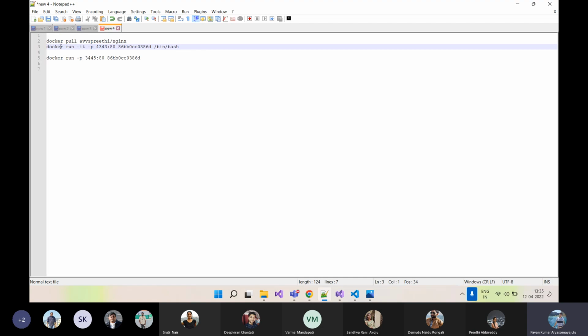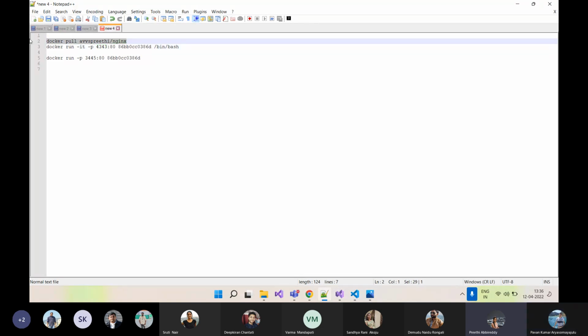So in this case, you're pulling this image, which means you're fetching the content from the Docker Hub. Then you're doing docker run -it -p, so this is interactive mode, and you are getting inside this container, with 4343 and then 80, right? So you're saying you're not able to run this image, you're not able to browse this application. Yes.